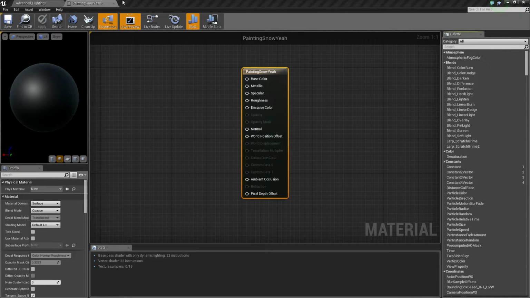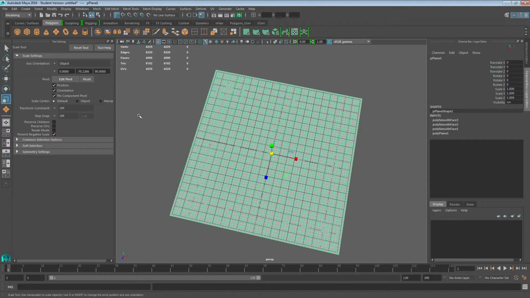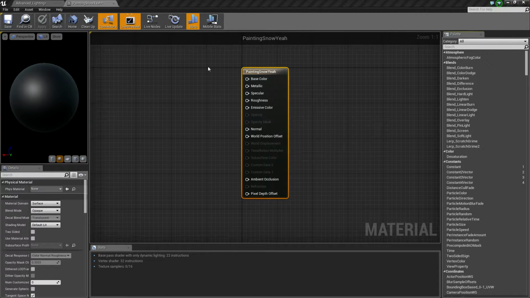One thing you'll definitely need to do is, in your Maya document or 3ds Max or Blender, whatever you're using, make sure you have lots of vertices on your plane. This is quite demanding, but the more vertices you have, the smoother the vertex paint will be. So coming back to this.